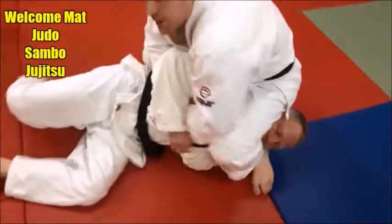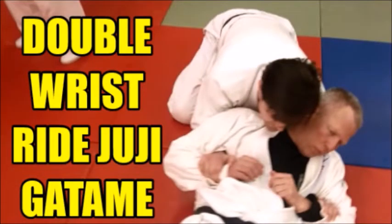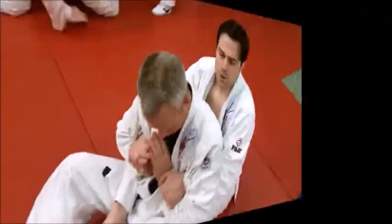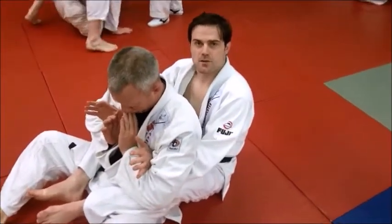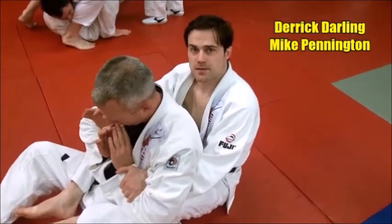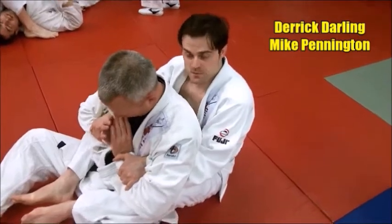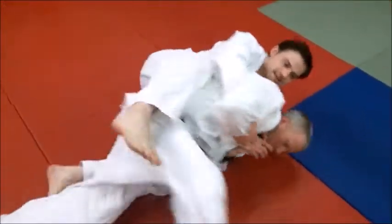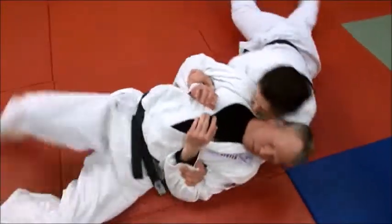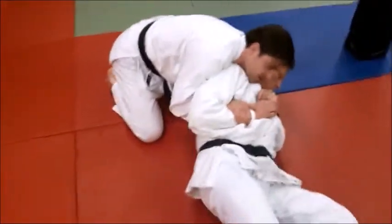Sit on the head and shoulder. We're going to go back through and really focus in on a few of the intricacies of doing the head sit juji gatame from the north-south wrist ride. As I flip him over here it's exactly the same as we normally would. I'm going to come up on my knees in this case because I want to be more mobile — on my toes and knees.